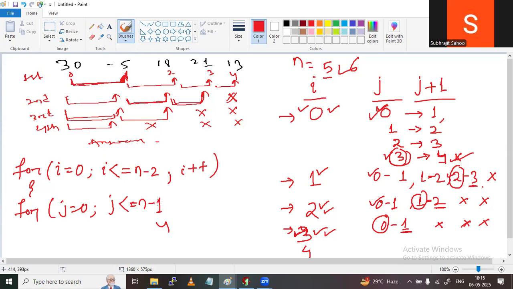Okay, n minus 2 I will write, n minus 2, it will become 3. Now it becomes 3. But in the second attempt it should become 2. But already I have written n minus 2. How to simplify this problem? Observe carefully, very interesting. What I will write instead of this: j less than n minus i minus 1.